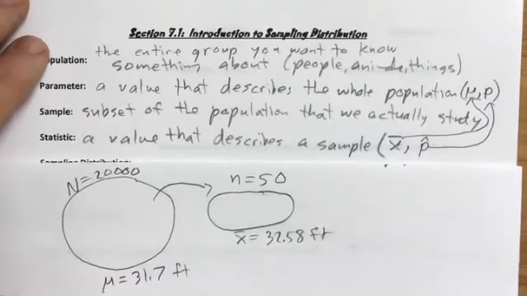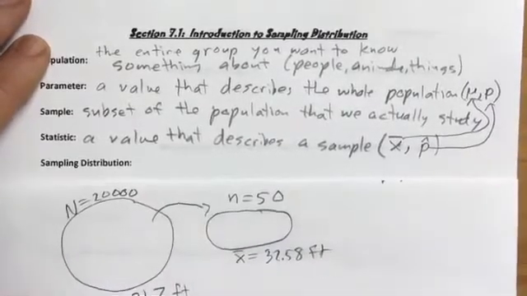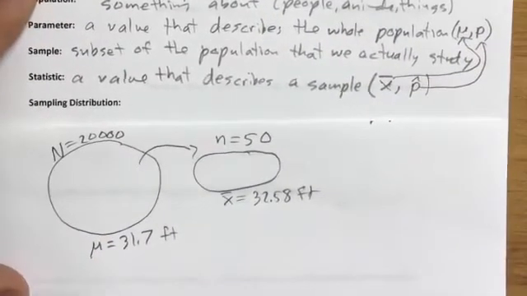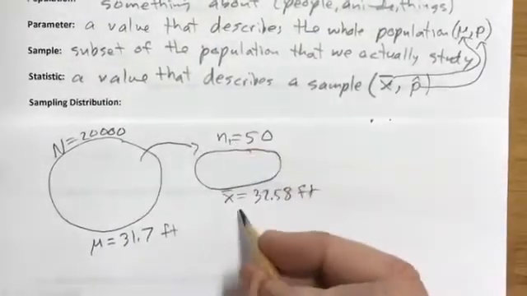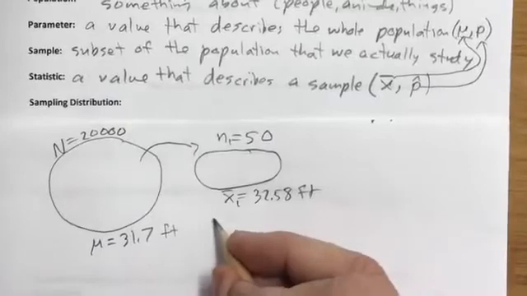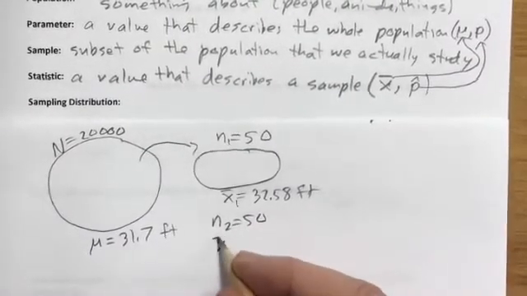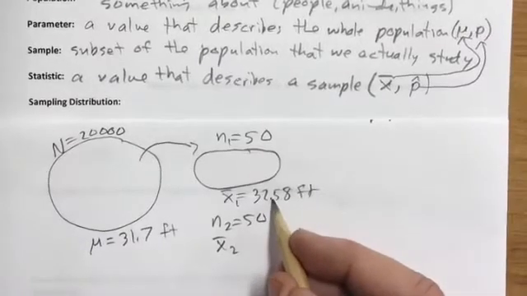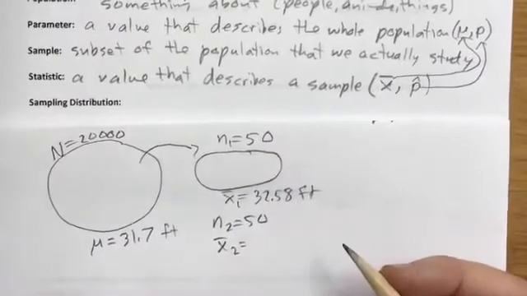All right, and so then we have the concept of a sampling distribution. Let me try to explain that. We took one sample of size 50 and got that x bar as an estimate. But what if we took another random sample of size 50? We get another x bar, and it's almost certainly not going to equal that just because of sampling variability. And I measure the height of those 50 trees and average them.